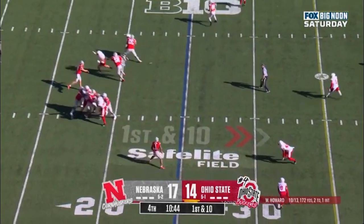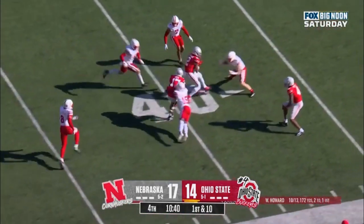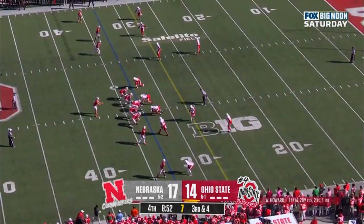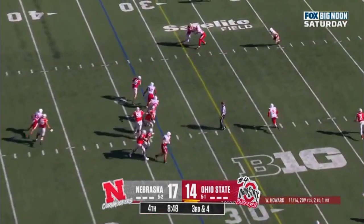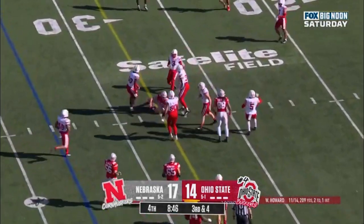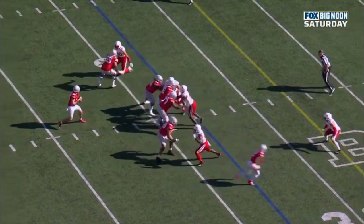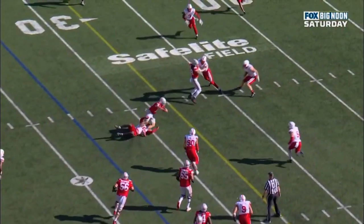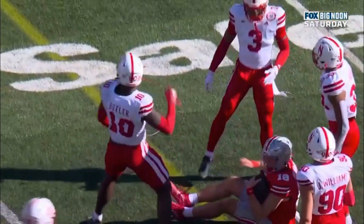Howard to throw it. Guns it. And he has his receiver, Carnell Tate. Tate crosses the 40, gets up to the 44. Quarterback run here. Quarterback run. Here's Howard. He'll run it, and he won't get it. And within a yard, here's the look, and only 4 guys up front, and they get the look right there. Mahalski is able to mash his guy down, but a great adjustment by Jamari Butler to come out and good one.